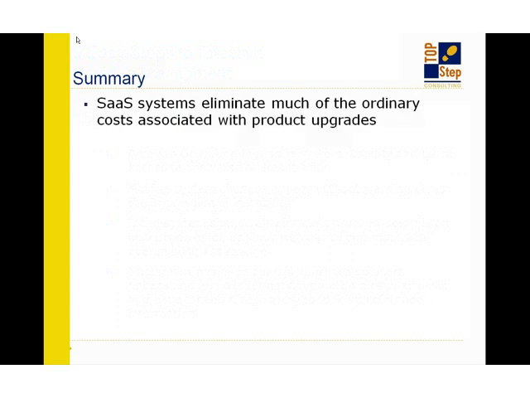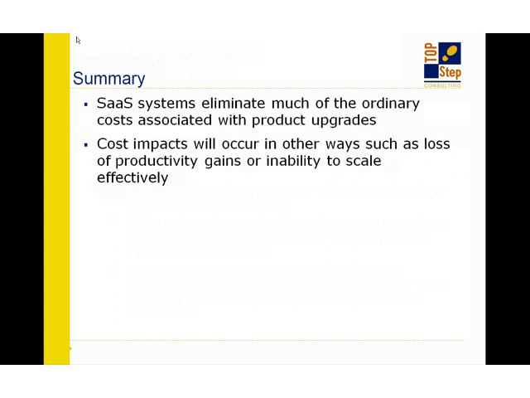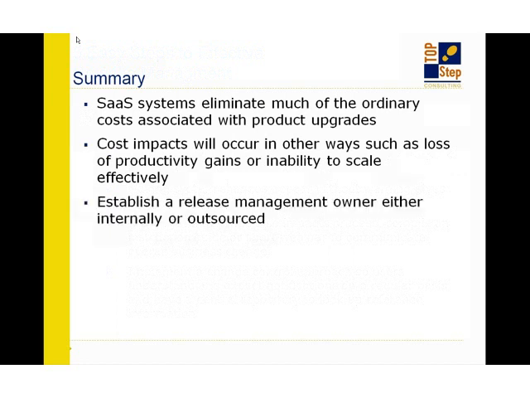So from those 5 steps of effective management, let me summarize everything that we've talked about so far. The SaaS systems eliminate much of what you would normally pay or invest in to do a product upgrade. With less effort to do release management, it translates directly into less cost and less loss of productive time.